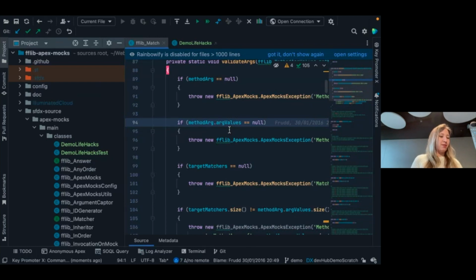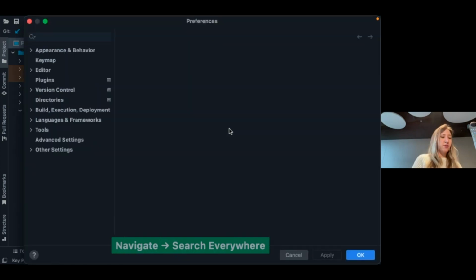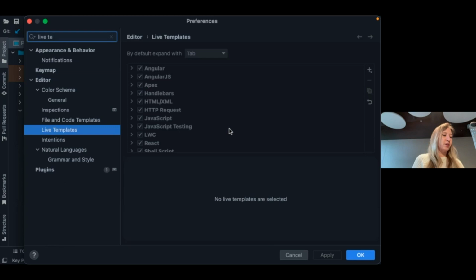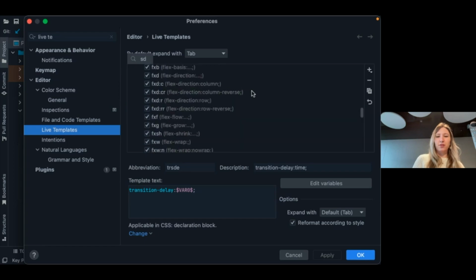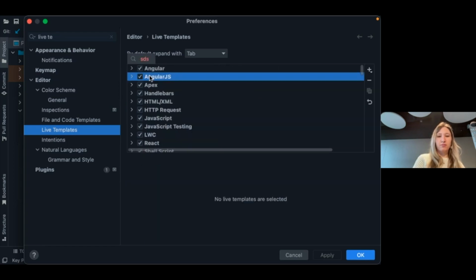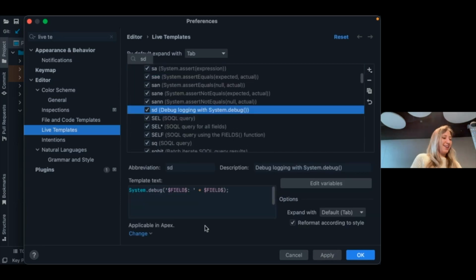Besides code templates, there are live templates. Most of you, I think, already know some of them, such as SD, which by way of the magic button turns into system debug. There's another one. You can go through this list and find some templates that will be useful for you. You can modify an already existing one, like I did, for example, or even create your own.